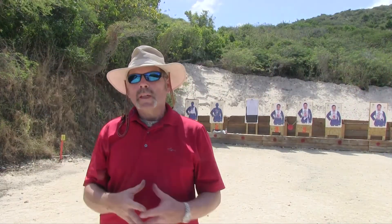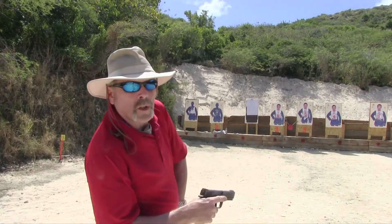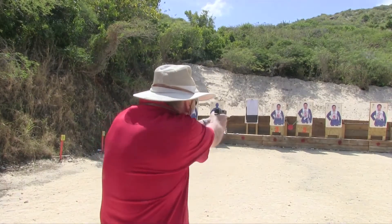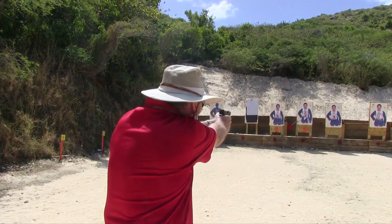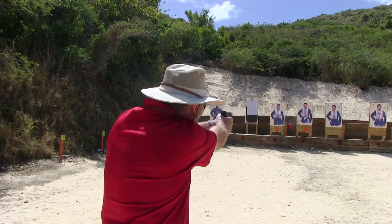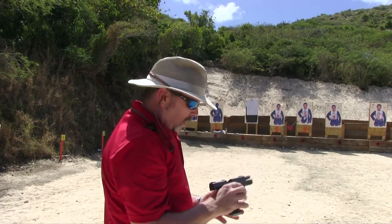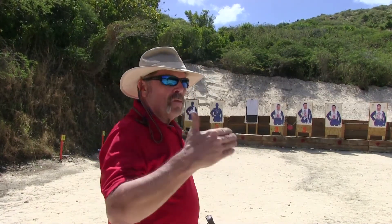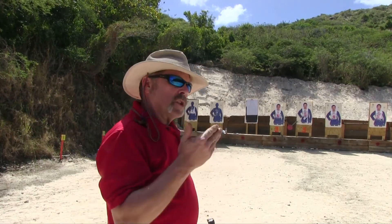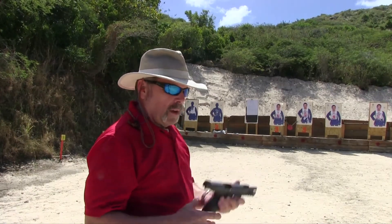We got to see the Smith & Wesson M&P 40 in a little bit of detail. Now let's try shooting it in .40. That Apex trigger is nice — really short reset. You don't really feel it but you don't have to move it very far. Travel is really short. The flat face of the trigger is nice and it's got a nice feel to it, not the plasticky feel you're used to in the Glocks and the standard Smith & Wesson trigger.